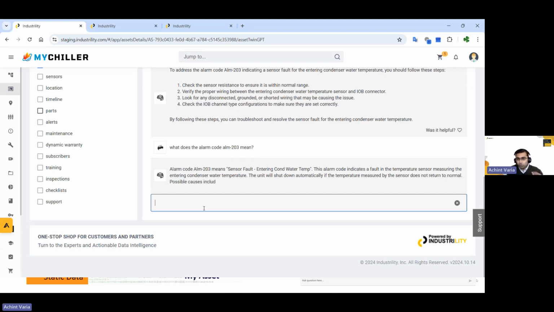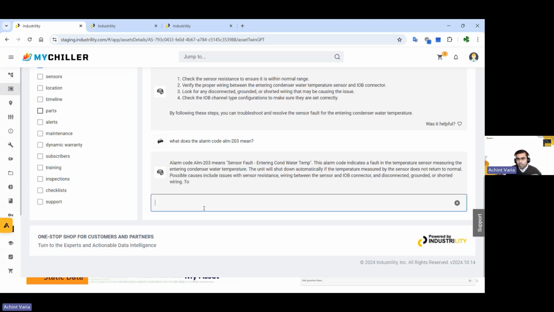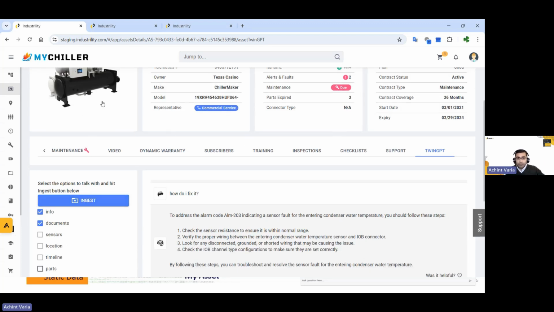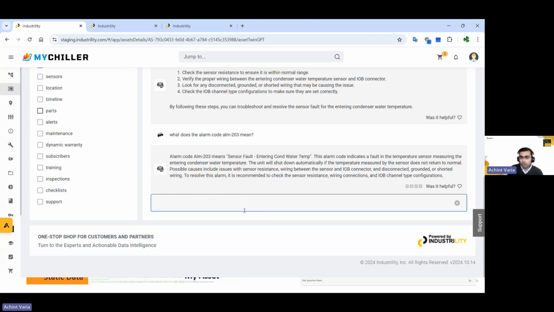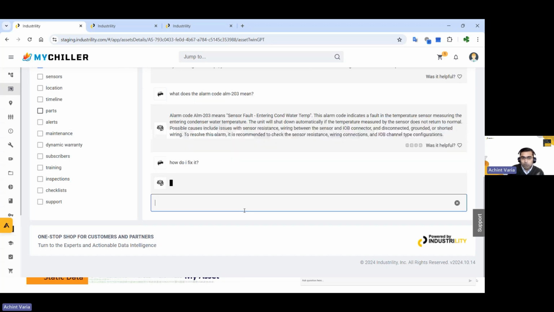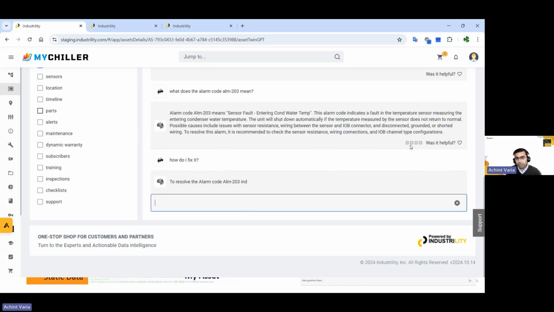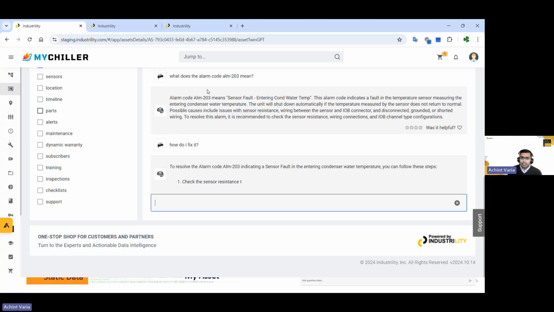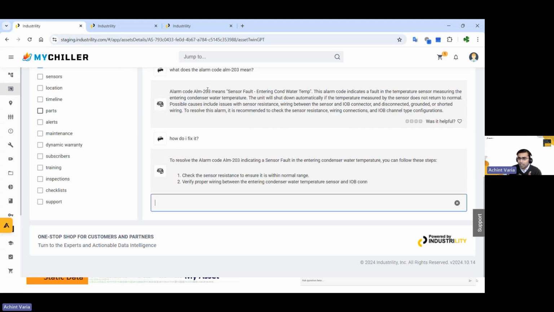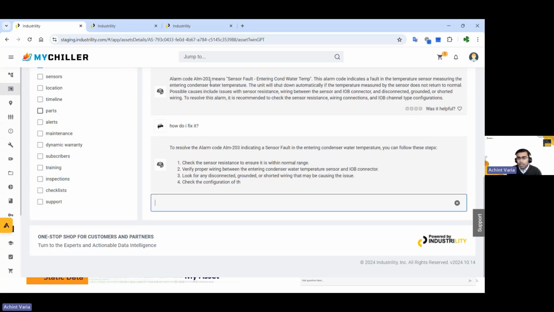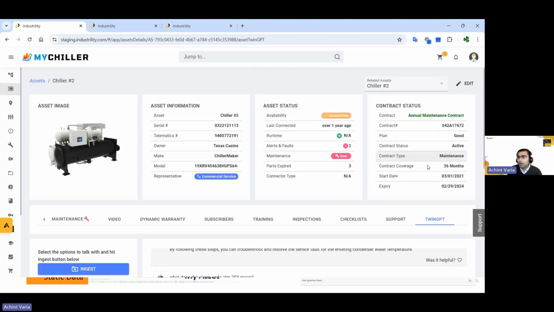Right. So again, the difference here is we are using OpenAI's language model. We are using all of this different information that is associated with that asset and helping the customers solve those issues very quickly. So how do I fix it? It's able to understand what it means, it's able to understand what asset it is for, and then it helps me give those answers. So again, making it self-service, enabling self-repair, and creating those partnerships. And you can build this in your business model that if you are part of an annual maintenance contract, we will be by your side throughout that lifetime. And here is our commitment to that support.